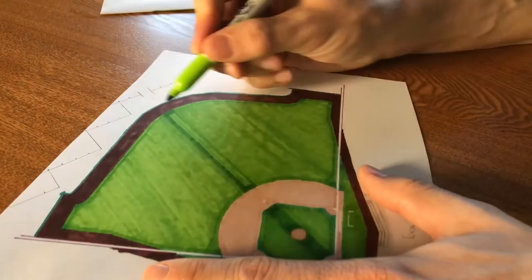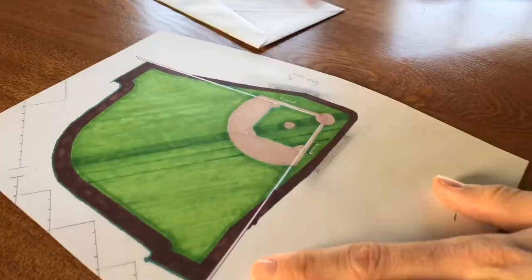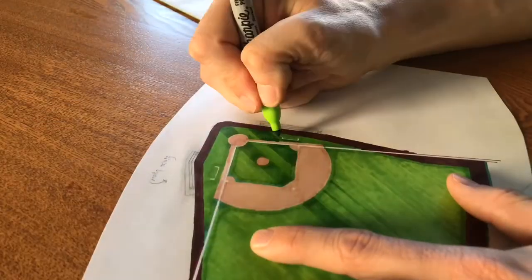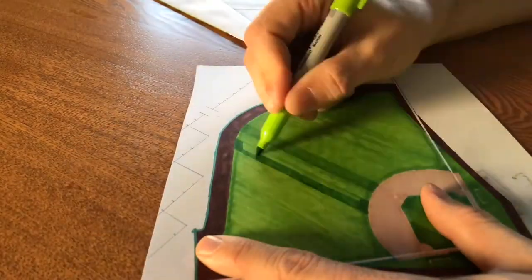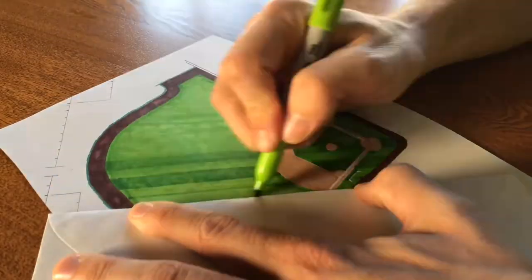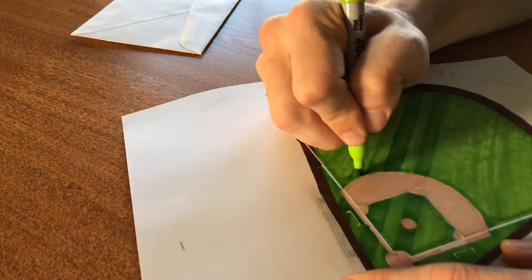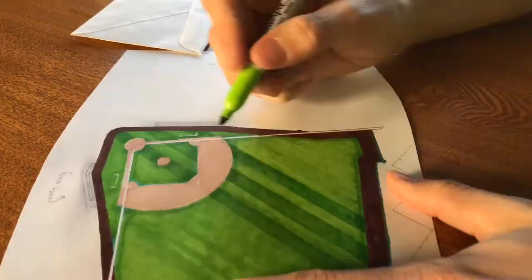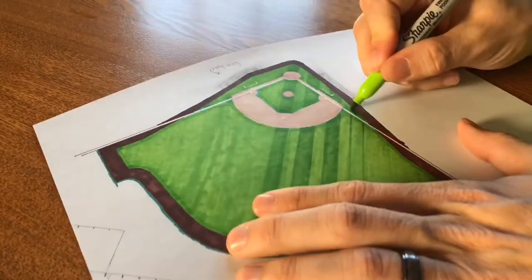And then this is something I think is really cool and something I'm really proud of how it turned out. Drawing the mowing lines. So you know when you watch a ball game and you've probably maybe done it on your own sidewalk or your own front yard before where you mow a certain direction and it makes some of the grass look bright and some of the grass look darker.